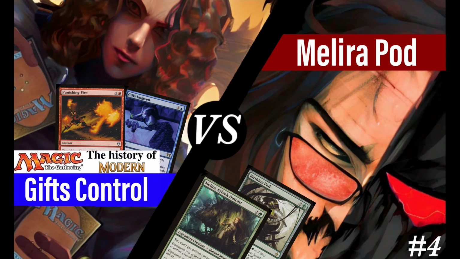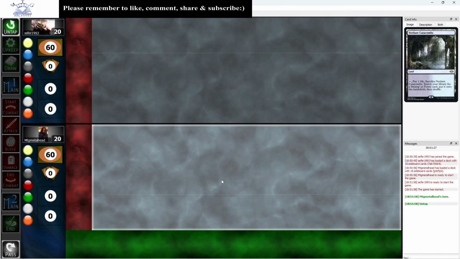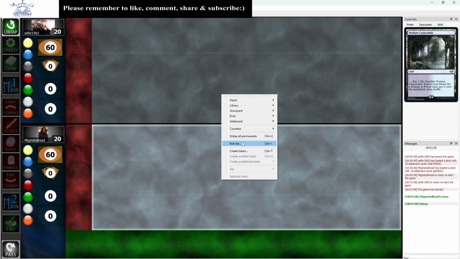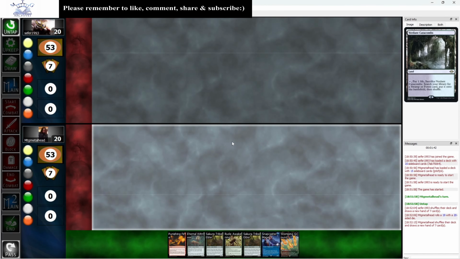Well, without further ado, my fellow Planeswalkers, it's time to battle. I'm ready to battle, though, are you? Yep. Alright, let's see who goes first here. I'm going to roll a die, and you tell me evens or odds? Evens. Odd it is. Alright, I will go ahead and draw my 7 here. I'll go first.